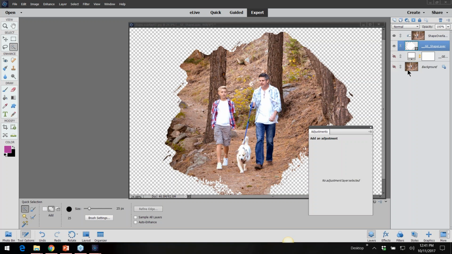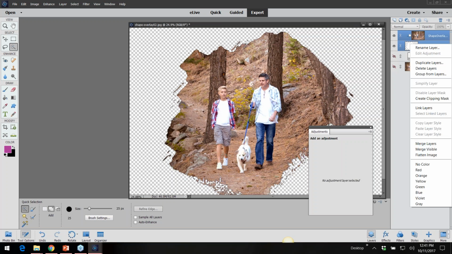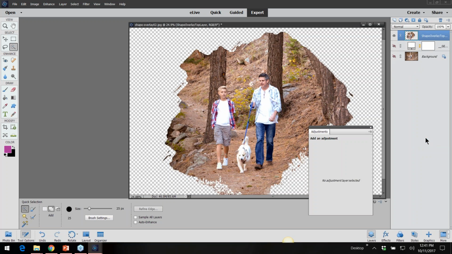So now this is what I'm going to do. Over here to the right-hand side, you're going to see these different layers. Okay. So I'm turning them on and off so you can see them. All right, so what I want to do, let me just think about this, is I want to take this layer and this layer, I believe, and then merge them together. So right click and merge layers.